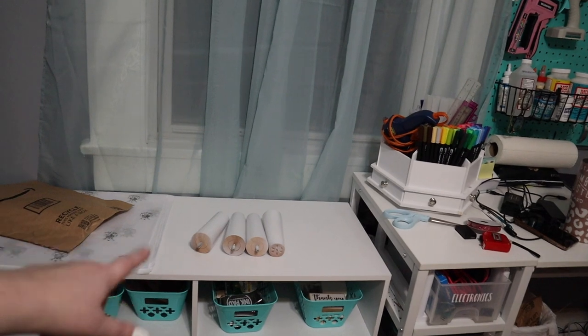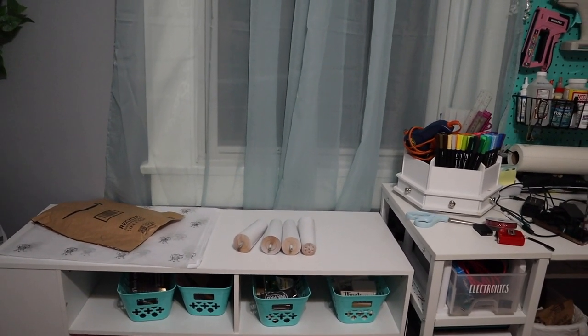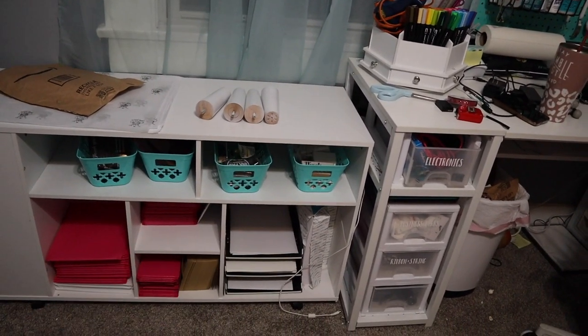All right, now I'm going to put the feet on my little shipping station here, which is going to be a pain in the butt because I have to turn it on its back, which means I'm going to have to empty everything out. So another hyperlapse for you guys.